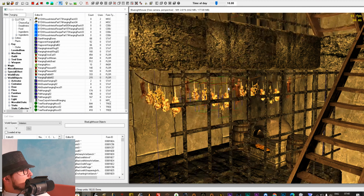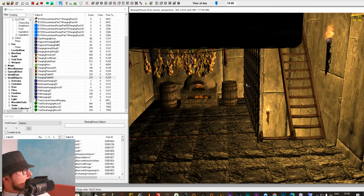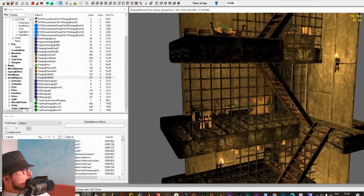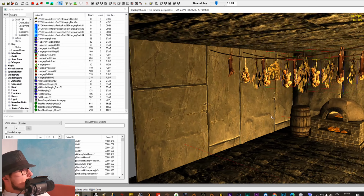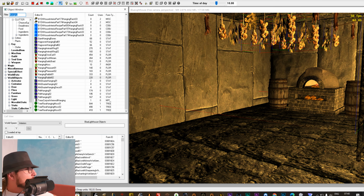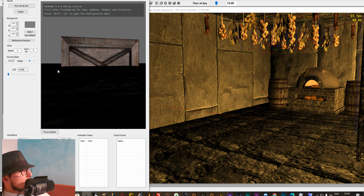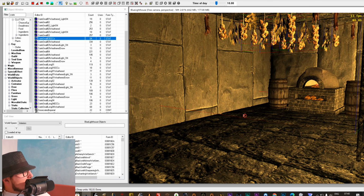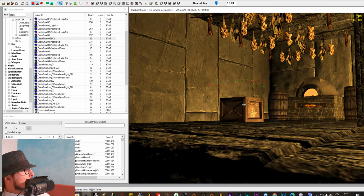so now that's good. We almost have the kitchen, so now what we should do is take a look at this. I think we're gonna put something else here. We need more crates. Let's just type in crate. I like to use these ones because of these branded sides. Yeah, it's a little bit more desirable. So now we need the snap to grid and snap to angle things. All right. That's perfect.